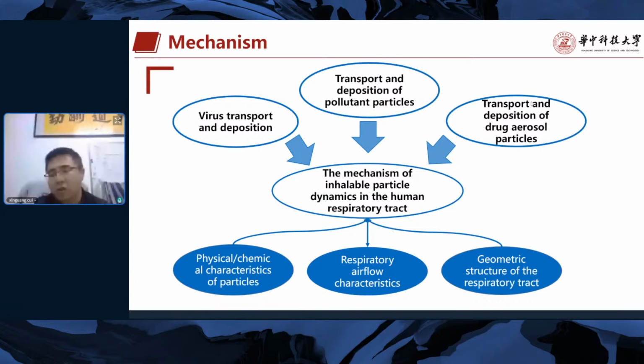The third challenge is that we need to know the physical and chemical properties of the particles that we study. For some particles, the properties are very complex, for example, lunar dust. But currently, in most cases we assume that the particle is a sphere. And for all the research, maybe it can be assigned to these three sizes.